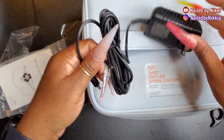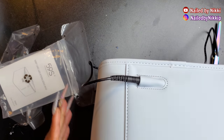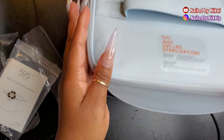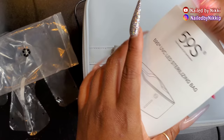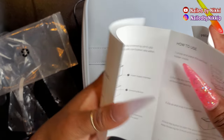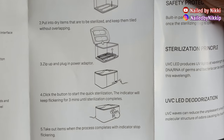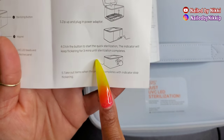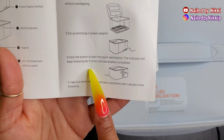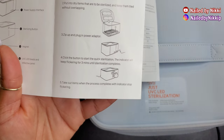Here is the plug. I'm going to plug it up right now. All right, y'all. So it's plugged up. Let's read the directions and see how this thing works. So according to these instructions, you hit the button. It's going to flicker on and off so that you know that it's cleaning. It will do that for 3 minutes. Once it stops flickering on and off, you know that it's fully clean and you can take your implements and tools out.